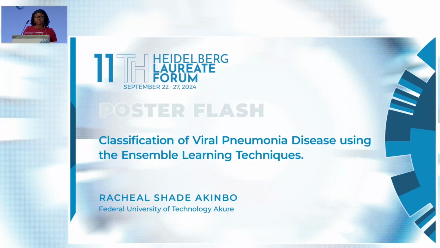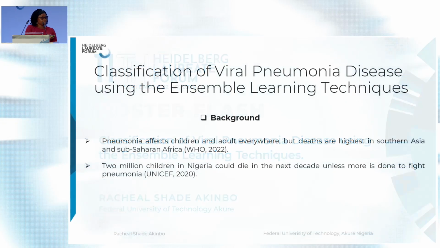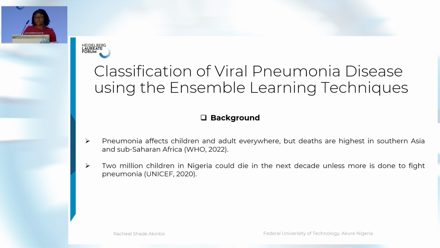The sustainability of a nation is dependent on two factors: the wealth of the nation as well as the health of the citizens. So as the saying goes, health is wealth. In 2020, the WHO, World Health Organization, reported that except what more is done to fight pneumonia diseases in sub-Saharan Africa, it could claim 2 million children's lives.